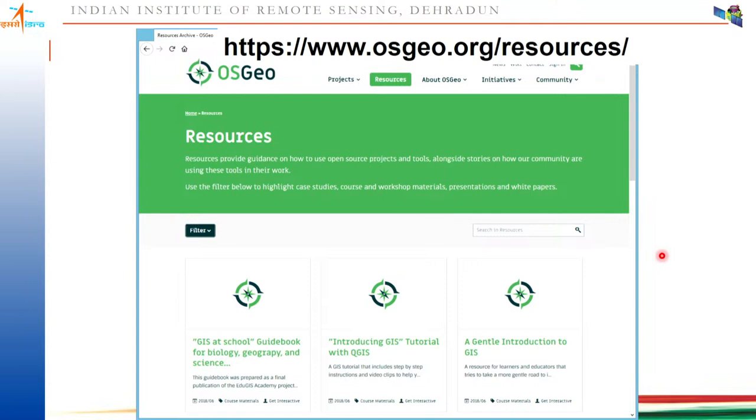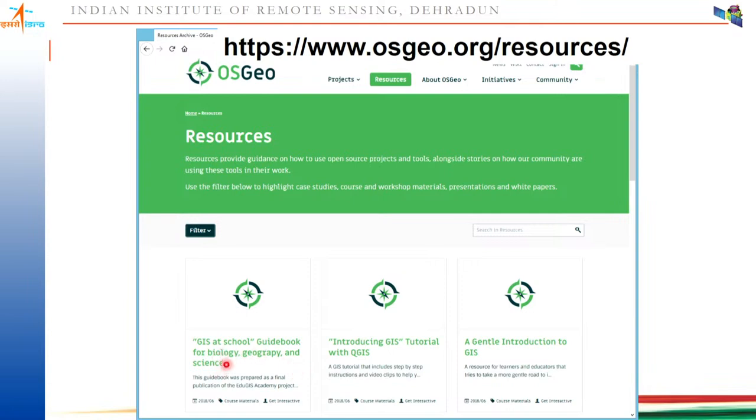Now, OSGeo is a global body which looks after many of these open source projects. It provides funding, it provides support, and it also has a page called OSGeo/resources, where you will find a lot of content on how to use this software.